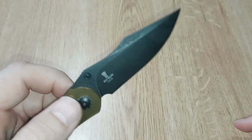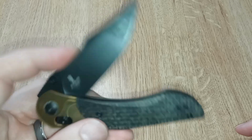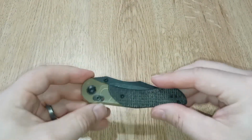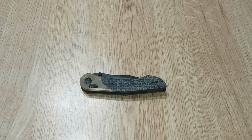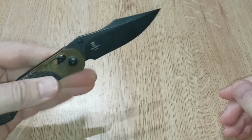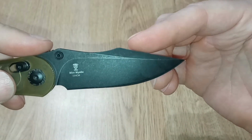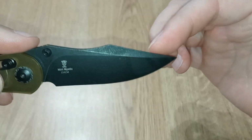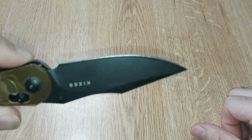I got to be honest with you. It's not just a straight up drop point blade or clip point blade. It kind of reminds me of the first knife I ever bought, which is an SRM 9201. It's only like a $30 knife, but it kind of had that Persian style. It's not nearly as pronounced, but it had a little bit more of an upsweep at the end of the blade. So it kind of reminds me of that.